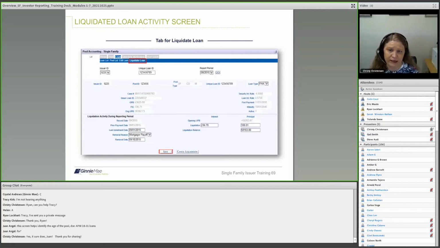By saving and summarizing the pool, RFS moves the liquidations in full FIC and the liquidation balance over to the liquidation fields on the pool screen, which means the issuer will be passing through these liquidation funds to the security holder. This also lowers the RPB of the pool for the current reporting month.